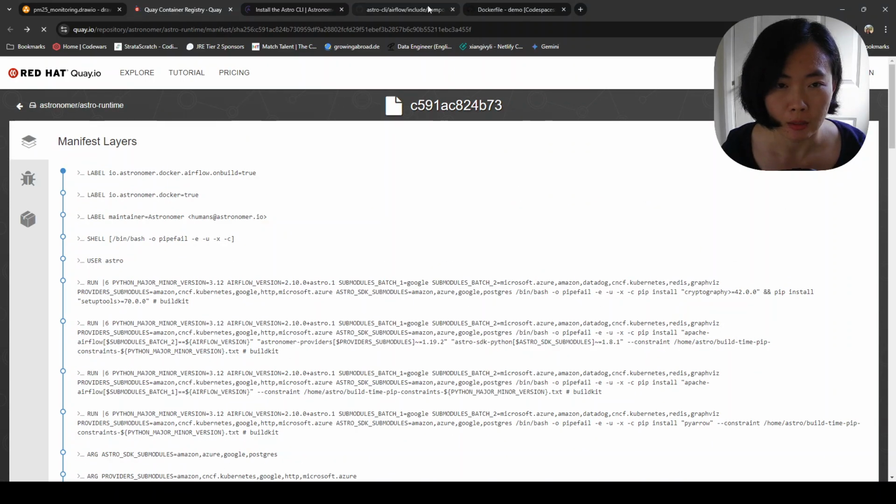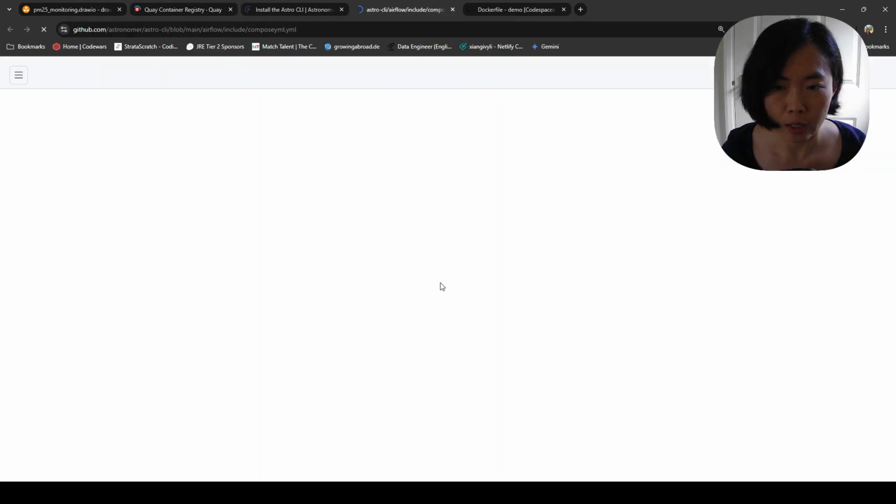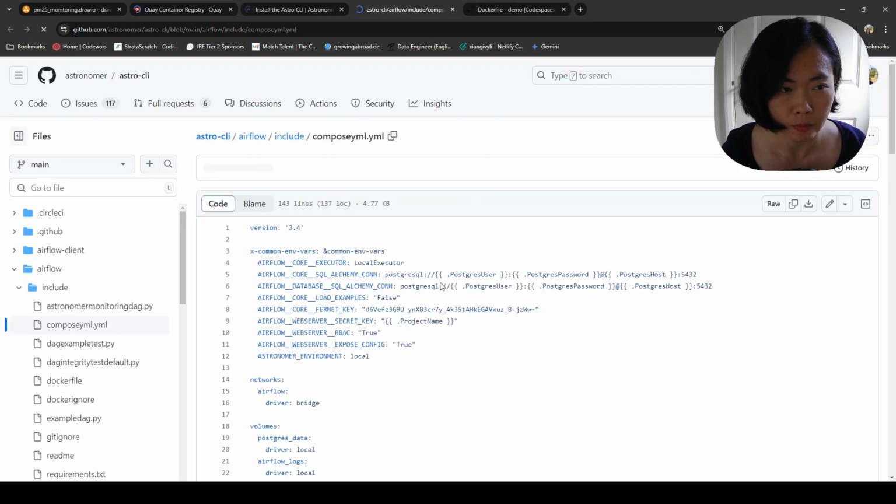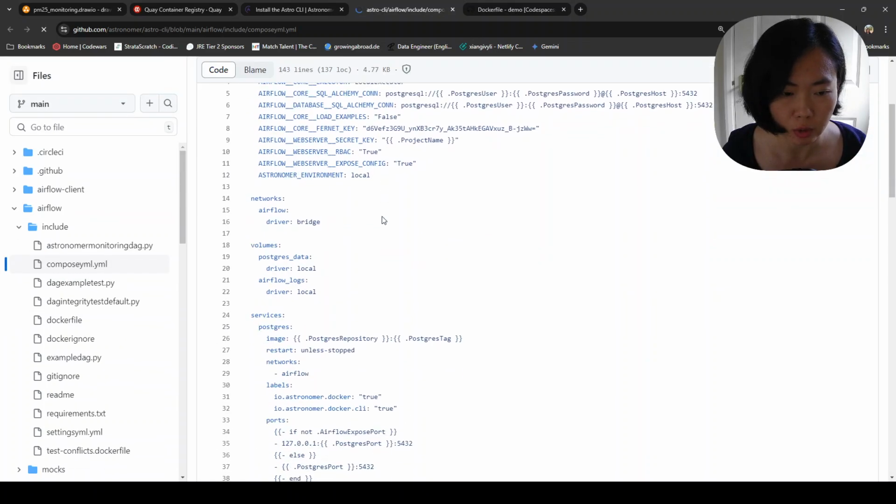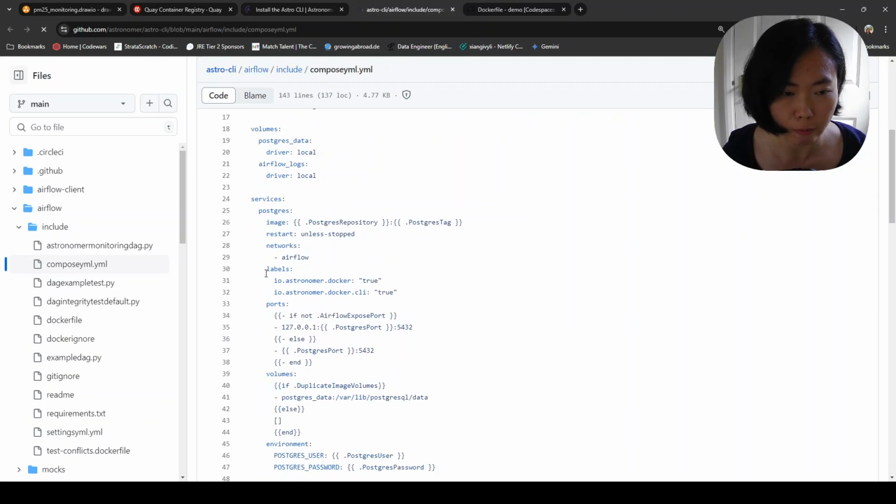And for the Airflow image, I also want to show you the code in the Astro CLI GitHub. You can find the Docker Compose YAML file under the Airflow include folder, and you can find there are 4 services.